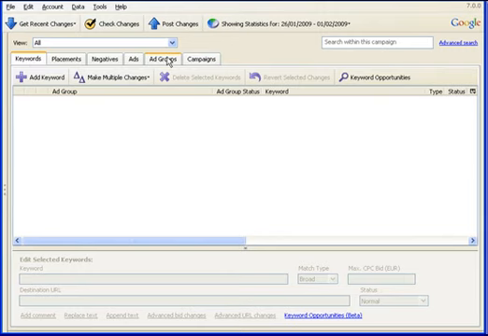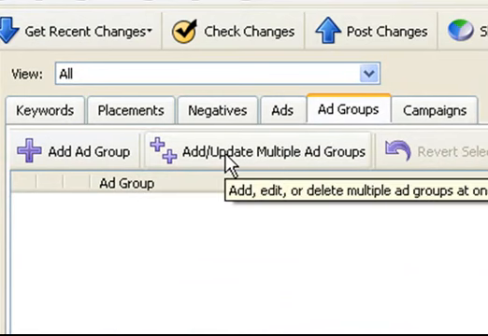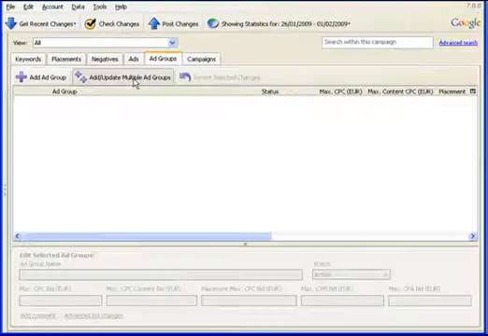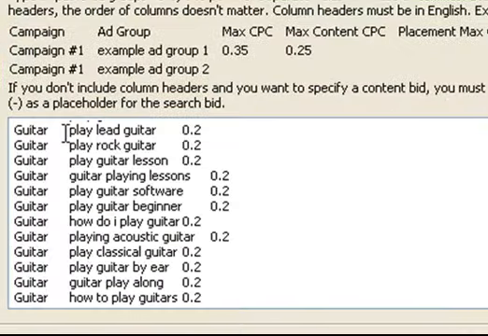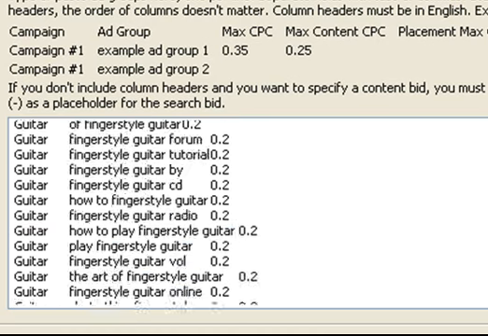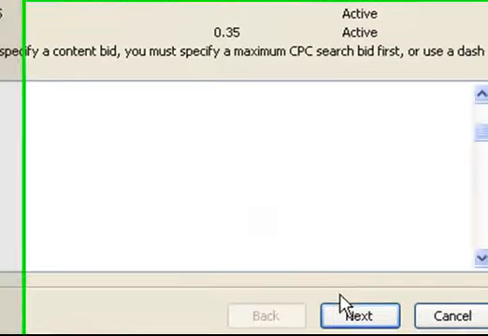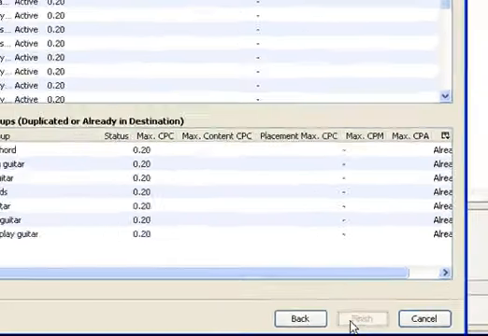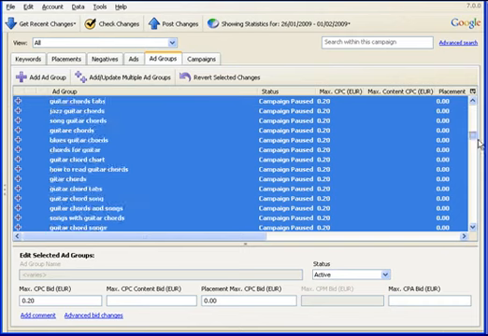So what I do, I go over to the ad groups tab. I click this button here, add update multiple ad groups, and then I just paste the content of the file in here. So this was the content that was created by the software tool. Just click next and finish. And that's it. All my ad groups are set up.